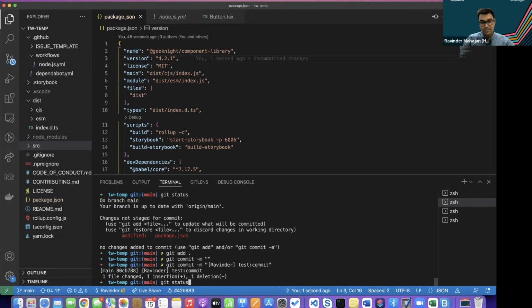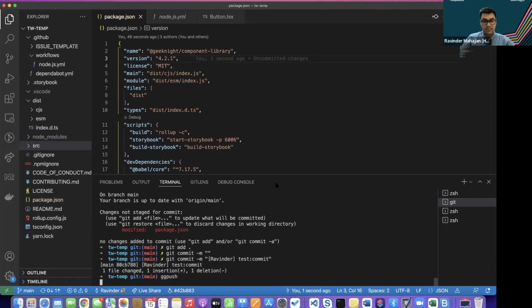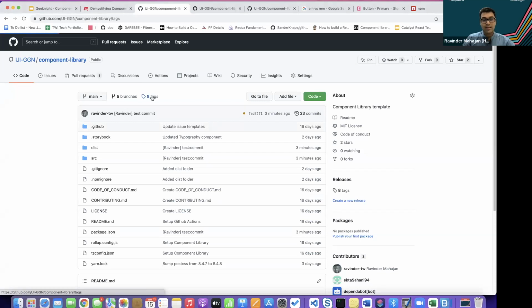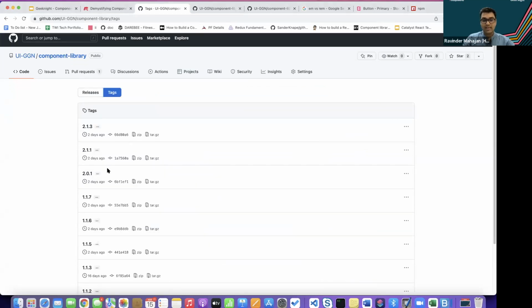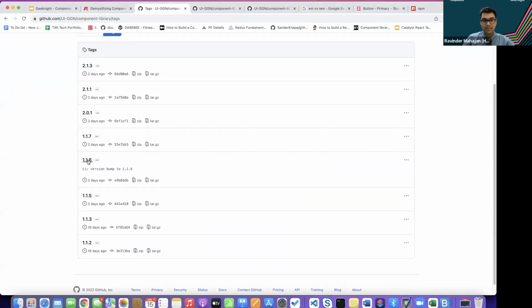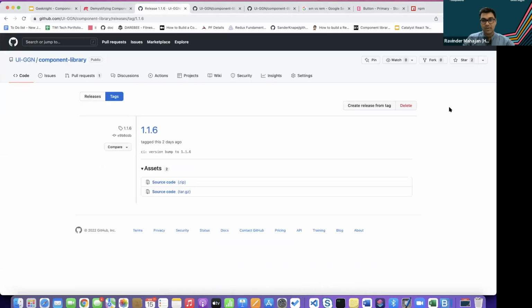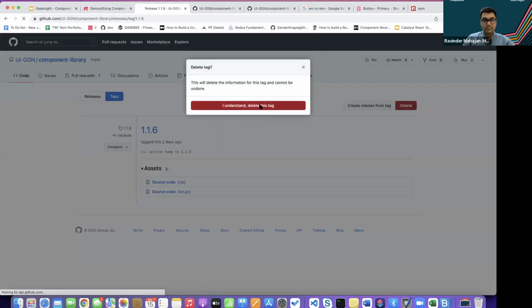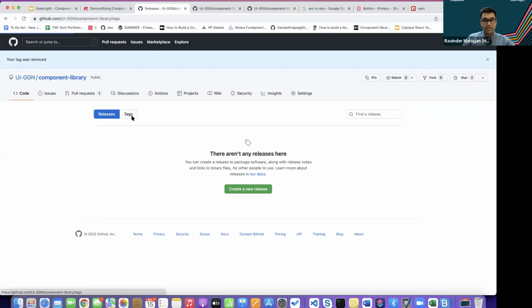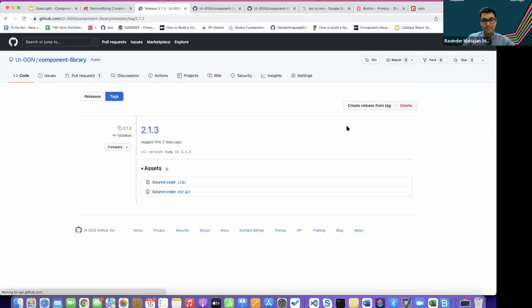Let me do the same push again. And meanwhile, I'll remove the tags. You don't always need your tags. Tags are only for release management. If I, let's say, go here and I start removing my tags, let me remove it while the build is getting deployed.